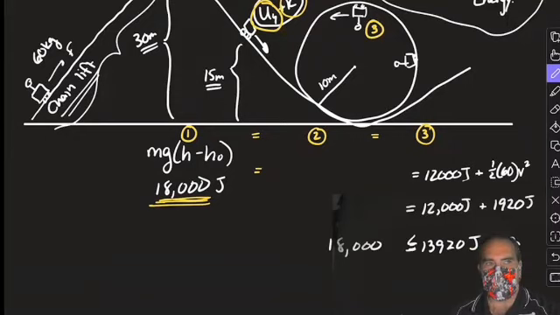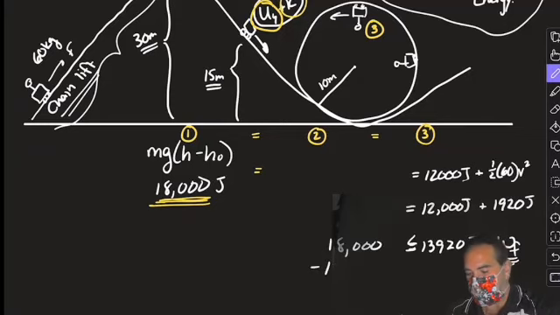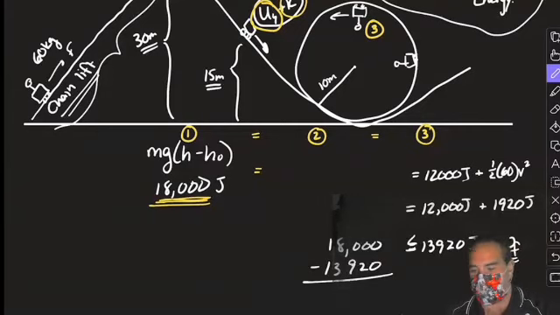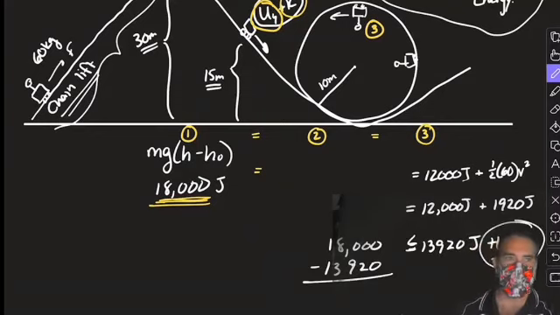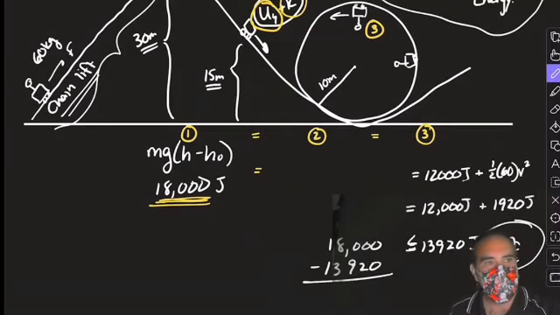It's the amount of energy that has disappeared from the system. All I have to do to figure it out is subtract it from the original amount I had. So I take my 18,000, I subtract 13,920. And that's going to tell me how many joules of energy was taken out of the system by friction. You said, do I have to add it? Yeah, you could add it right here. If you want this to balance, this is the amount of energy that was lost. By subtracting the amount of energy we know about from the energy that we started with, this tells us what energy went into the environment, what heated up the track or whatever.